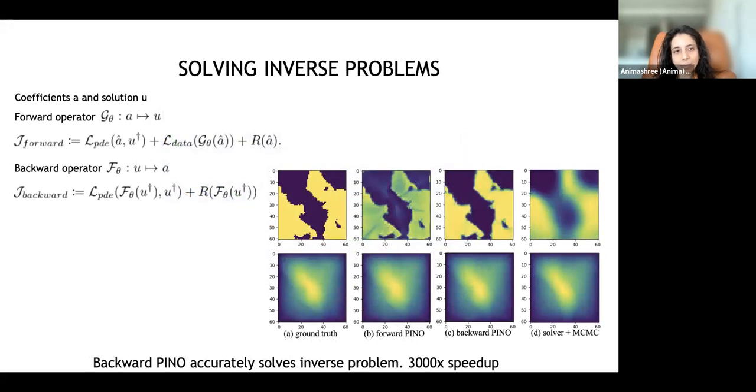So we can also think about doing inverse problems in a much more natural or direct way. Because so many applications of PDE systems involve, once you have the forward solver, trying to propose what is the inverse of a solution. And because it's ill-posed, people do MCMC over lots of iterations to get the answer. So in this case, if we want one proposal of what the inverse would be, we could directly learn the mapping in a backward way, that is from the solution to the initial condition. And by training this on several examples, at inference time this will be very fast because it'll be just one pass through the neural network as opposed to doing MCMC. So this also leads to a significant speed up.